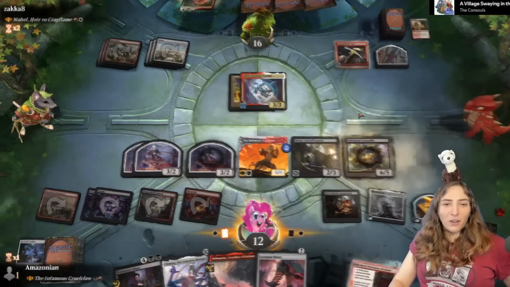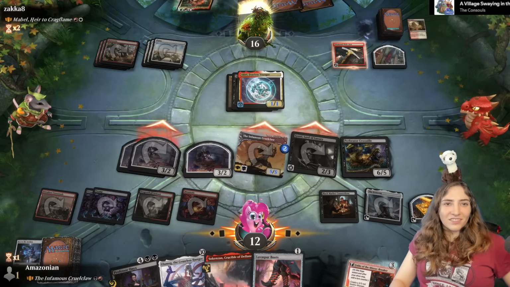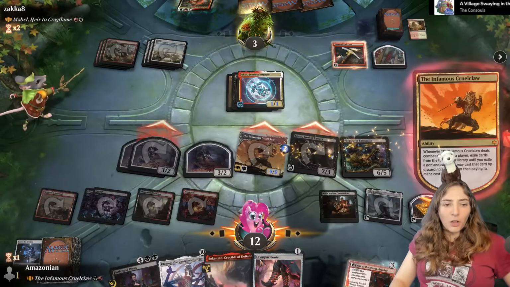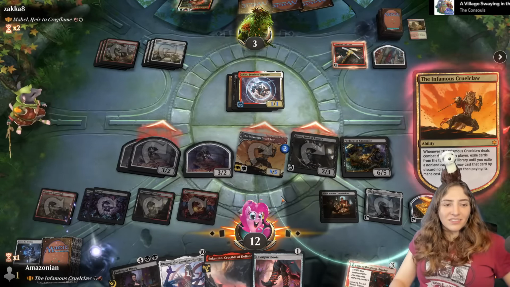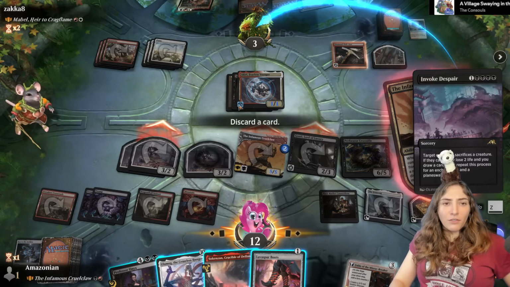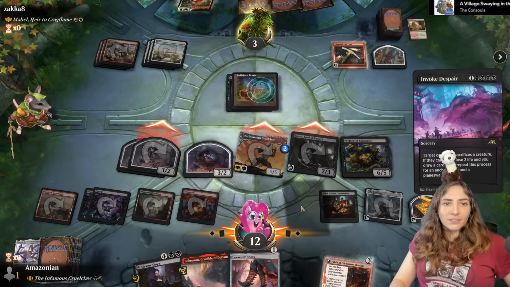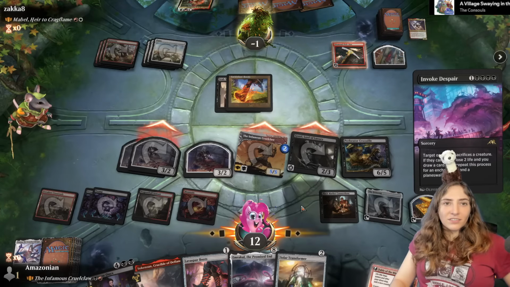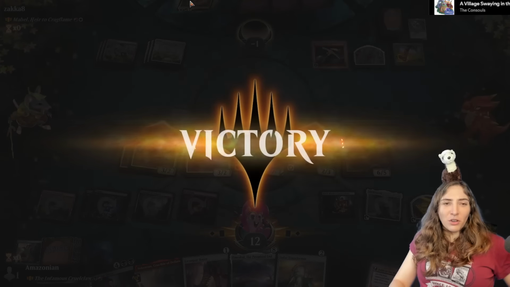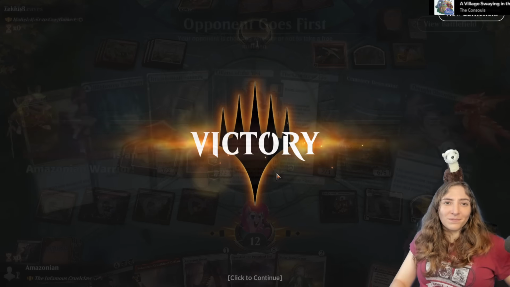The problem is I don't have enough crocodiles in play. Boop, boop, boop, boop. Not quite lethal. Oh! Well, that's lethal. They only have one creature. Drop Ulamog. I don't need that. Huzzah! For free spells! Sorry, Mabel. You're really cute. But Weasel time.